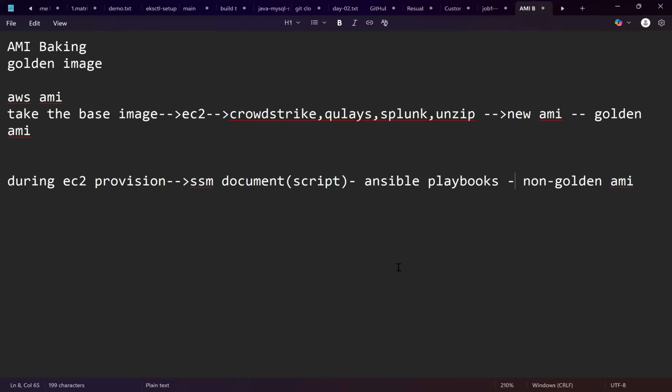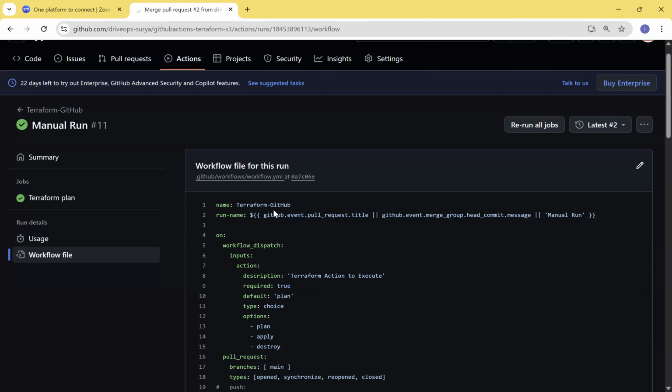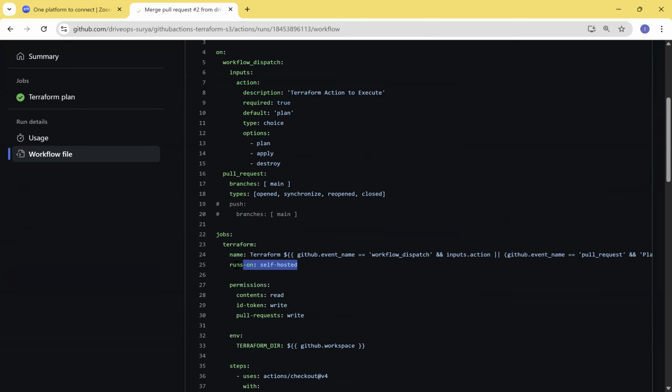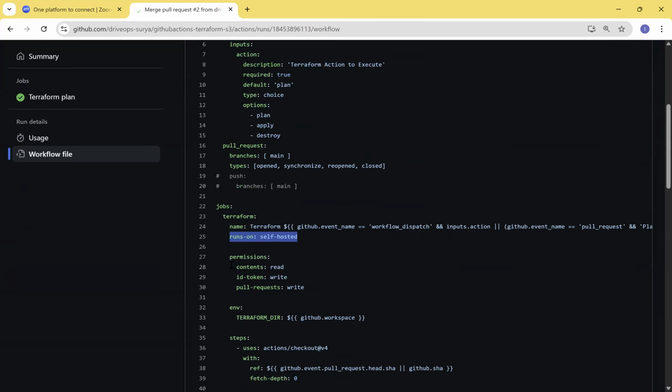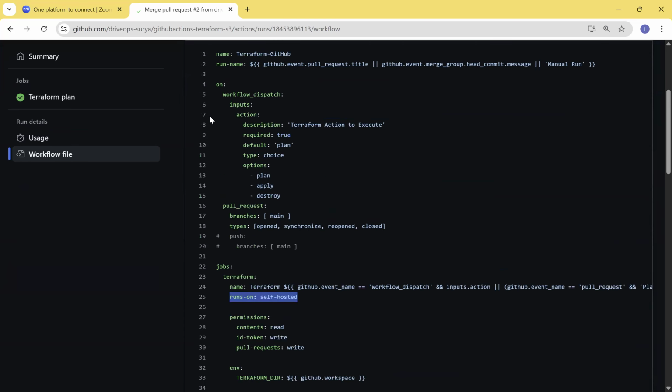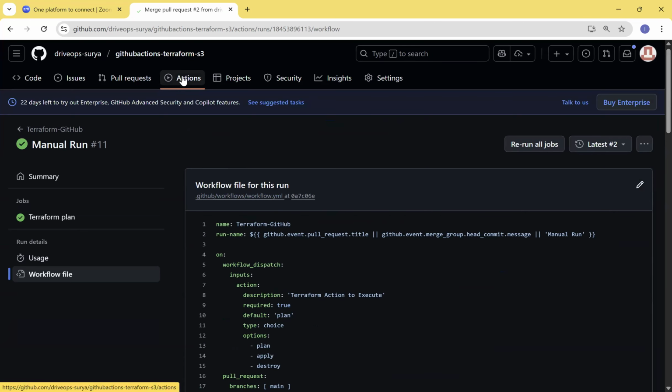So in the current project, with the self-hosted runner that we configured, we deployed resources. We executed Terraform commands as part of the workflow, where we ran the plan and executed our steps on the self-hosted runners. We'll explain these entire steps maybe in tomorrow's session. But for now, what you need to focus on is just setting up the self-hosted runners.